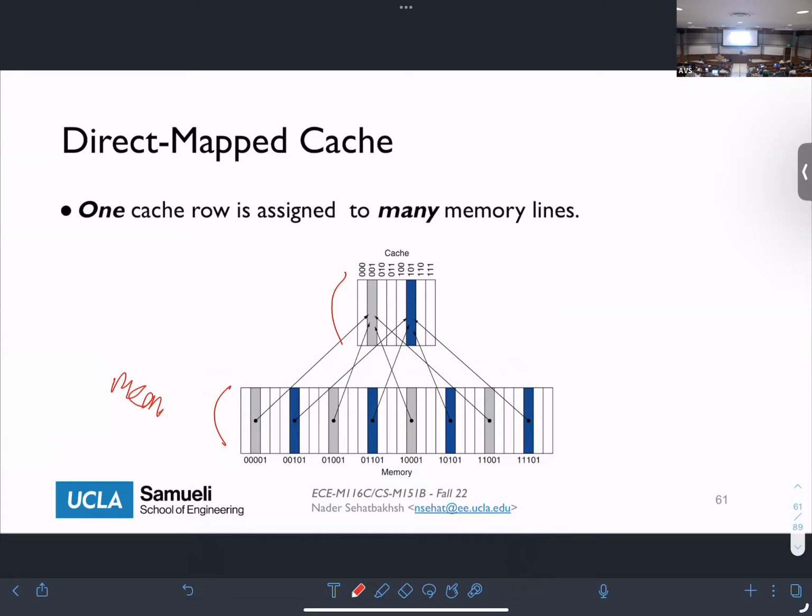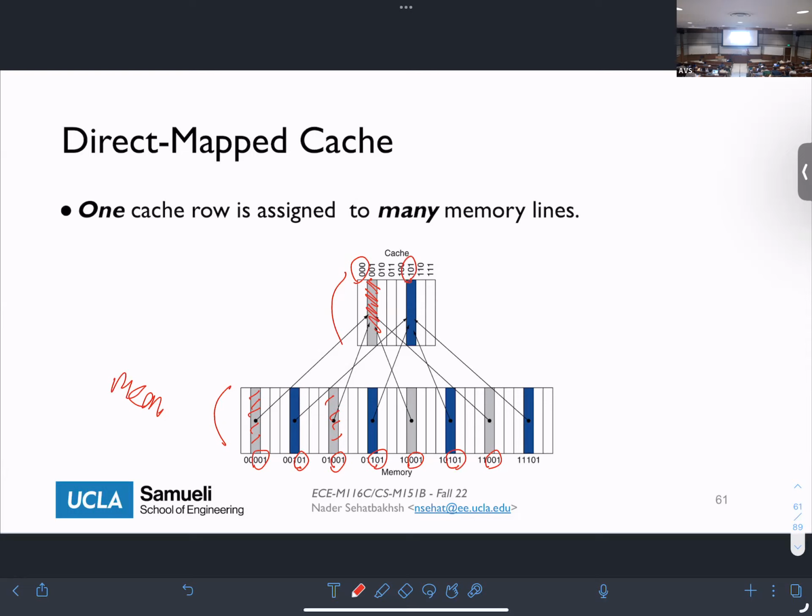So what will happen is that if you want to store things from your memory to your cache, there will be scenarios, for example, these grayish lines, that all of them have the same index, but they have different addresses. The uppermost 2 bits are different, but the lower 3 bits are the same. So all of them are mapped into this 001 index. And the same thing for the blue one. So 101, 101, 101, which is mapped into this, right? So we call this a direct map cache.